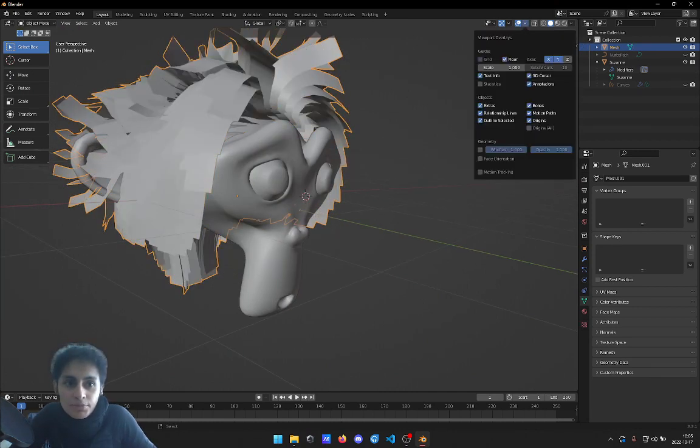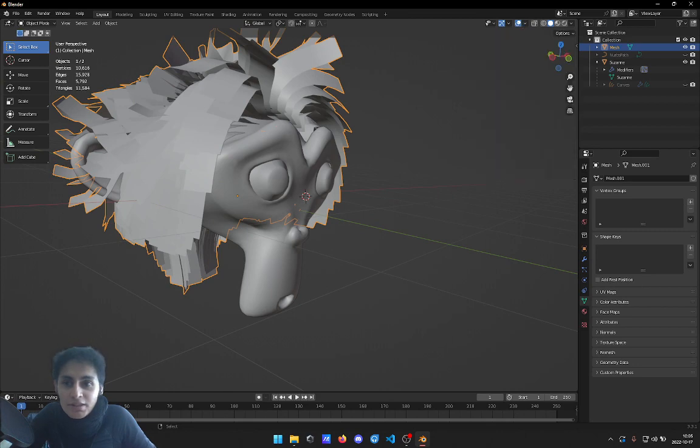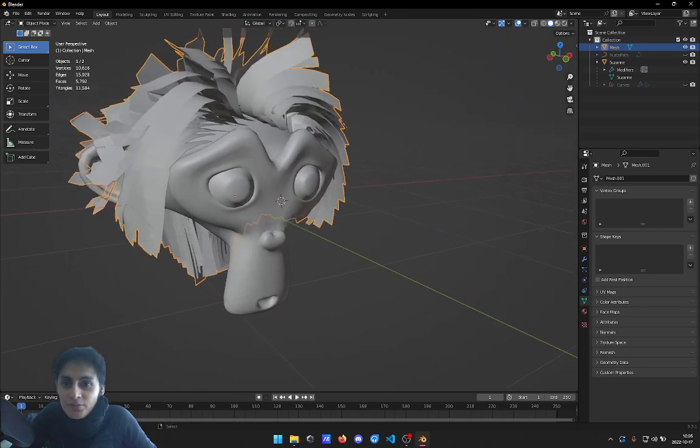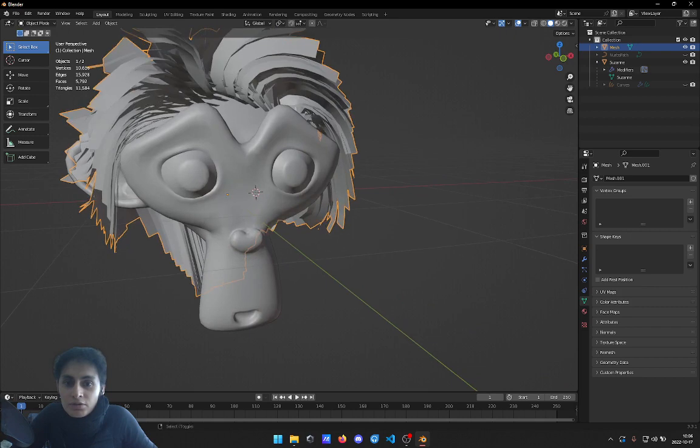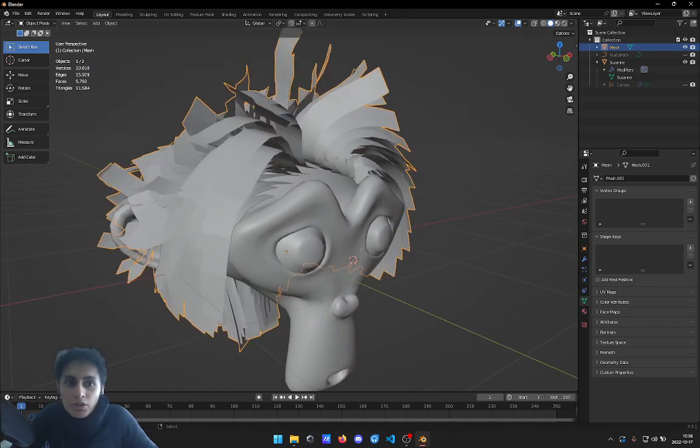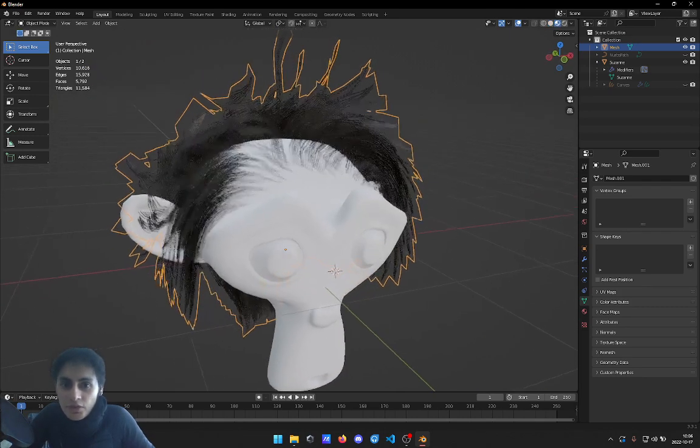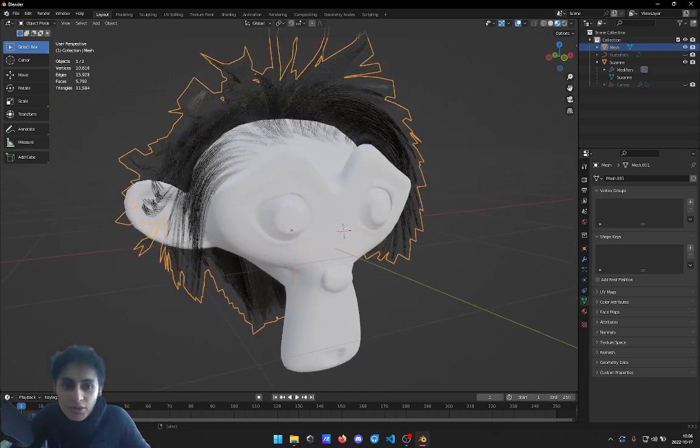That's how much it is. So let's go to statistics. It's only 12K, 6K quads, 12K triangles. So we could use decimate to decrease it.